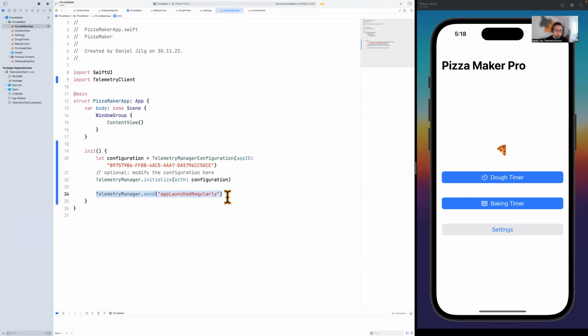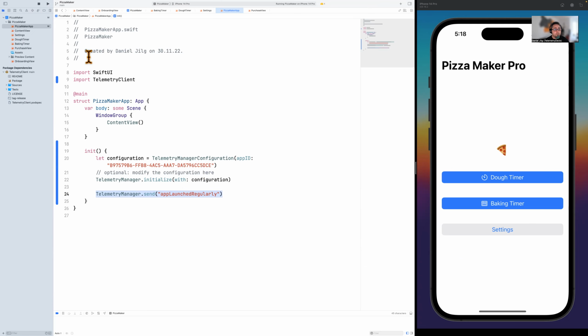Now we also want to send a second signal that says, this user just bought Telemetry Pizza Maker Pro. Then we can use these two signals to build our first funnel.